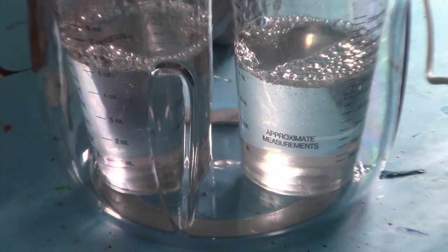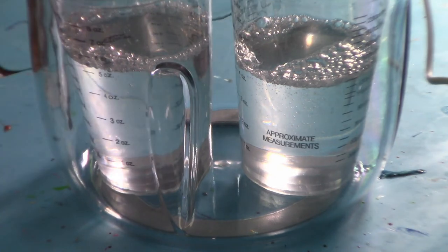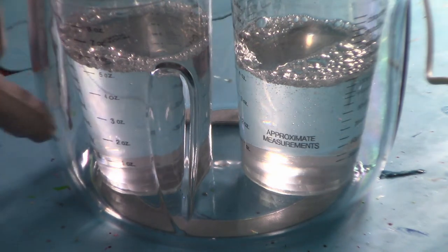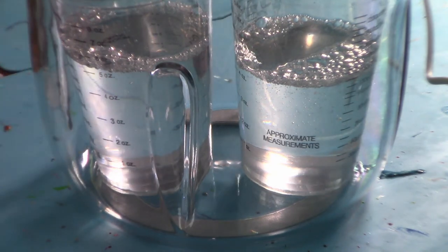Now this cup on this side, that one's getting really clear. Can you see my hand when I do that? No, not really. On this side, that one's getting quite clear. The other one's got a little ways to go still.